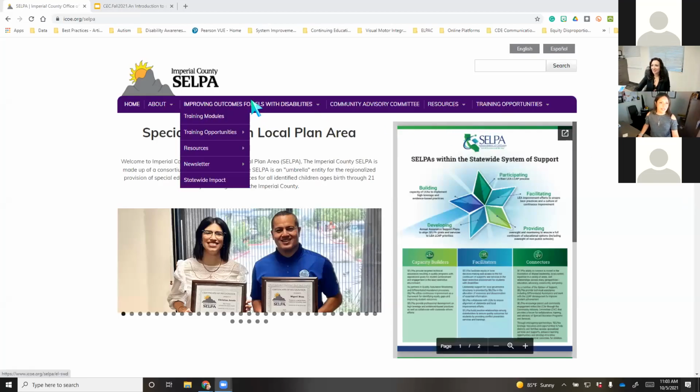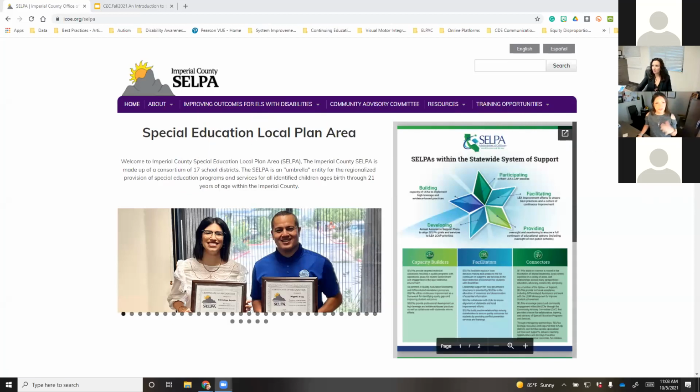Okay, perfect. So the resources we referenced today, every single resource included in the Padlet can also be found on our website. We like to practice what we preach, so we really like establishing our resources in a way that allows you to find an entry point depending on your need or your role as a practitioner. Resources related to our website can be found within our Imperial County SELPA. They're all housed here.